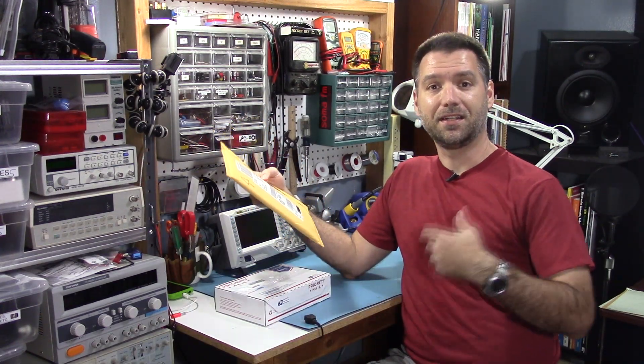There are six different projects in the book with multiple variations of each. All the projects lead up to building what's called the Atari Punk Console, a favorite noise-making circuit in the DIY community, originally designed by Forest Mims. Because this is a project book, I've also released a companion parts kit with all the required components to complete all of the projects. I wanted to share some of the excitement with you today, so I've waited to open the very first copy of the book and the kit until now.